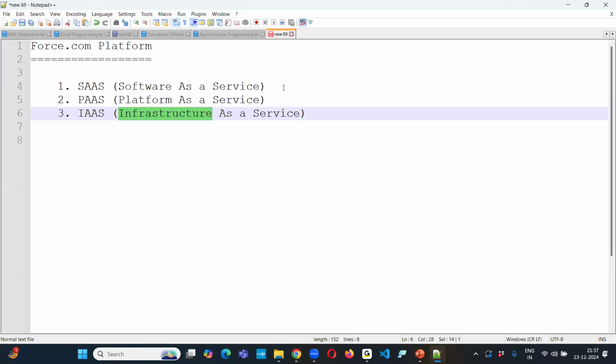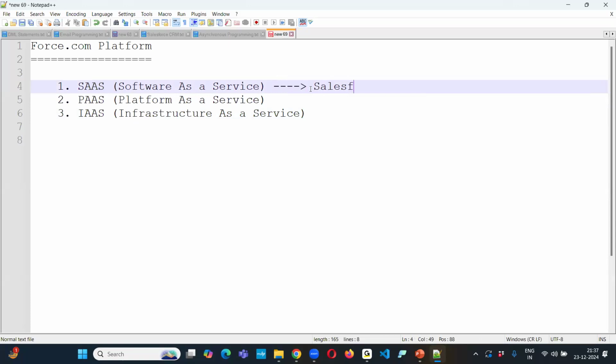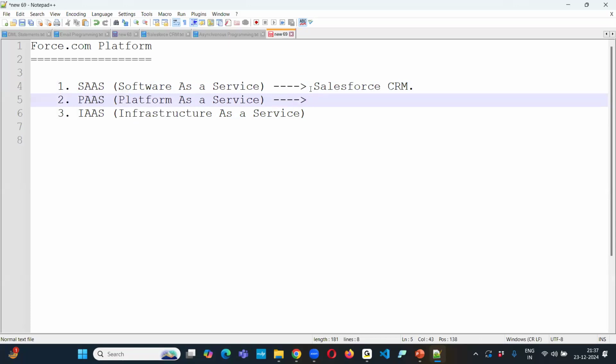Now, till now, you have discussed the SaaS part, that is purely Salesforce CRM. And today we are going to discuss the platform, that is the Force.com platform.